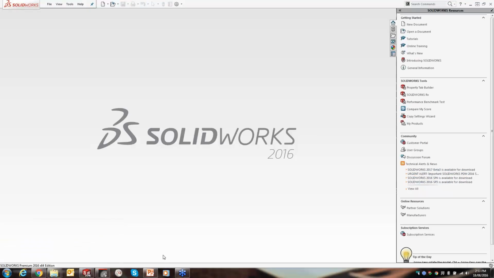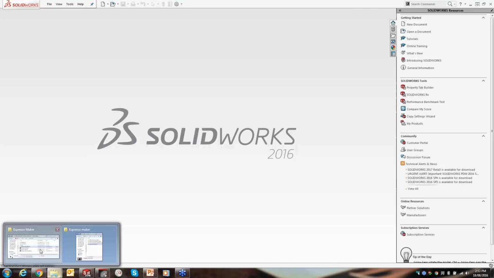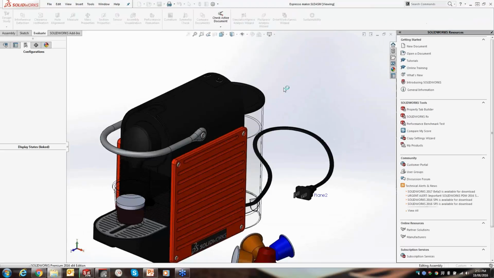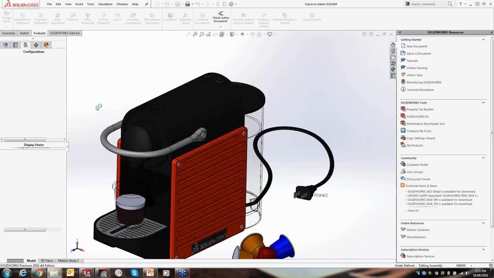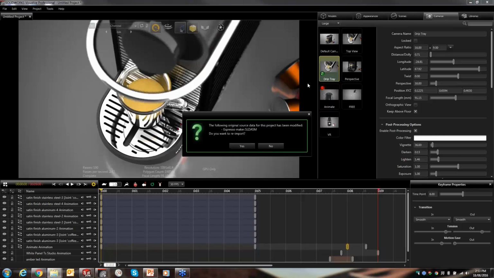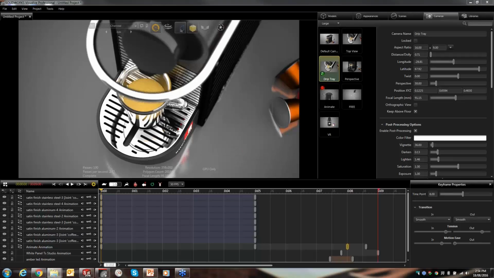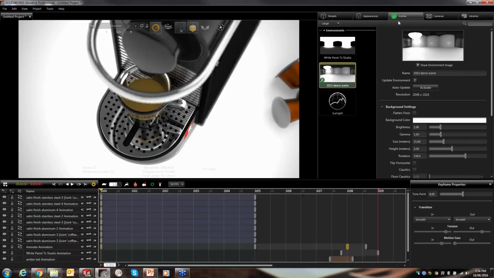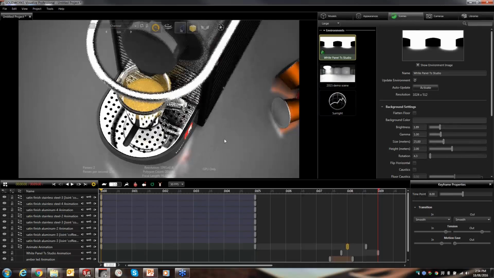Let me just find the model, the Espresso Maker. Here it is. We're going to drag this into SOLIDWORKS in the same fashion. We can make whichever changes we want. In this case, we're going to change from a slotted drip tray to one with holes. We're going to save our file. We don't need to close SOLIDWORKS. We can see it warns us that the source has changed and asks if we would like to re-import it and update that. Because our original setting said to import that scene, it did revert to the other scene, so we'll just pull that scene back. That lets us import it quite quickly.